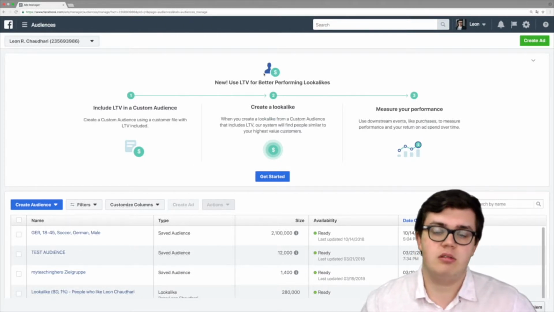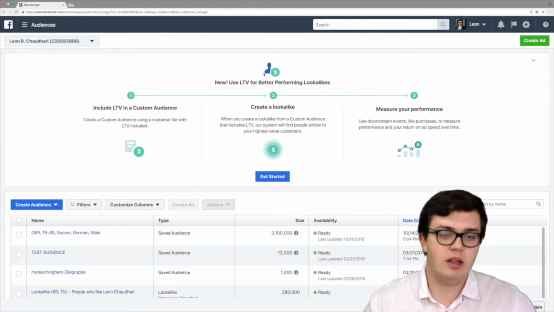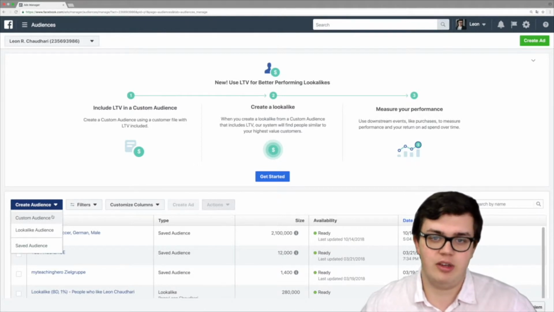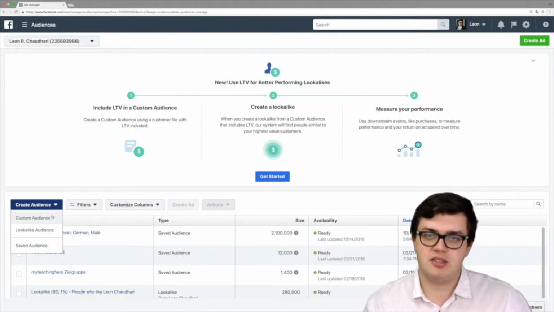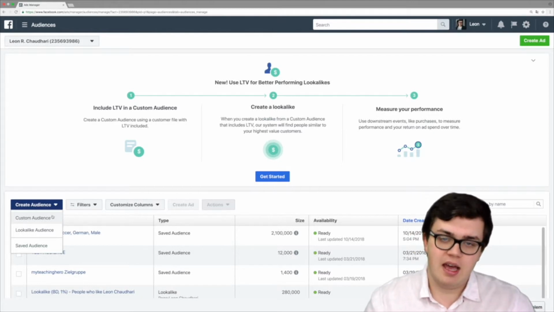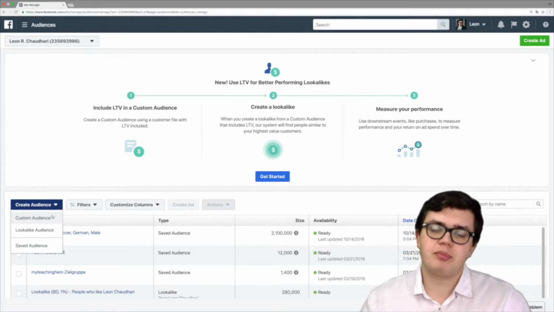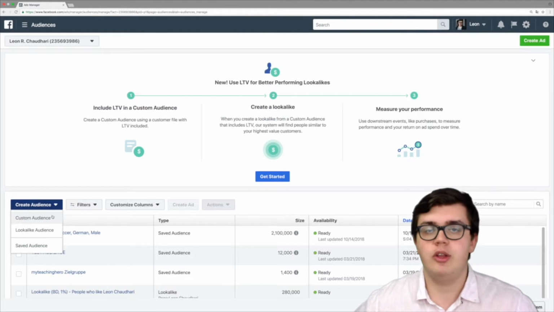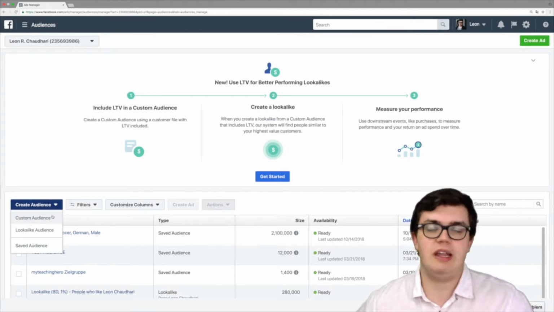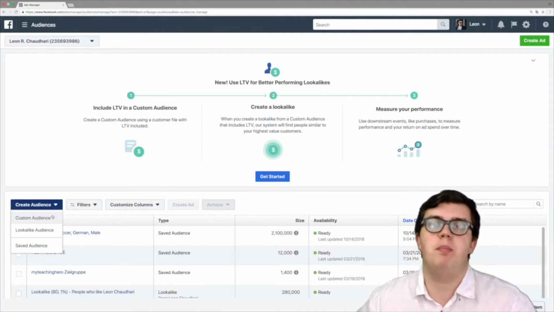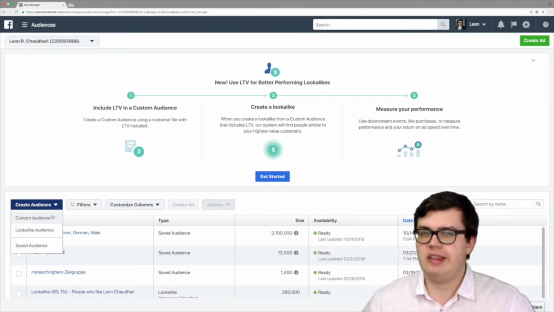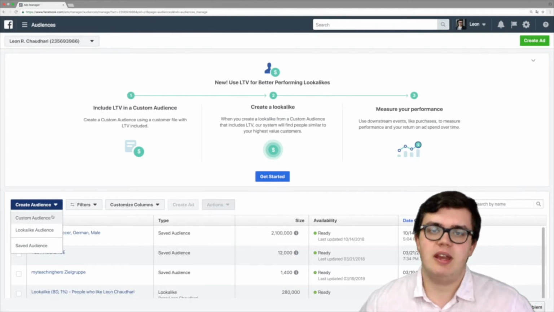So how exactly can you create basically a custom audience? Well, you just head over here to the left, click on Create Audience, and then Custom Audience. Now, before we start with that, I should perhaps talk a little bit about the relationship between a custom audience and a lookalike audience. Now, let's for instance say you get 100 people to your website. 100 people click on your website and click around on it. They don't necessarily do anything. They don't buy anything, but at least you have them on your website. If you have at least 100 people that visit your website within, I think, the last 180 days, then you can create a custom audience.